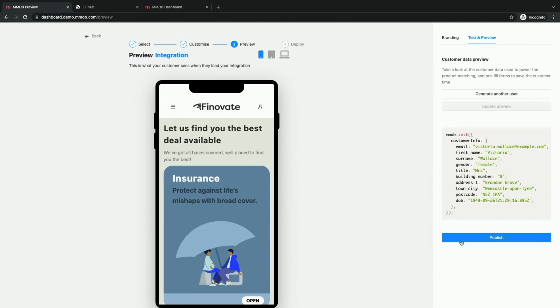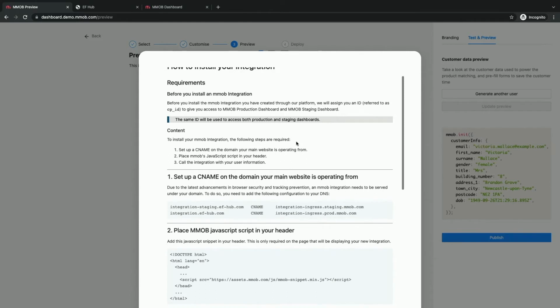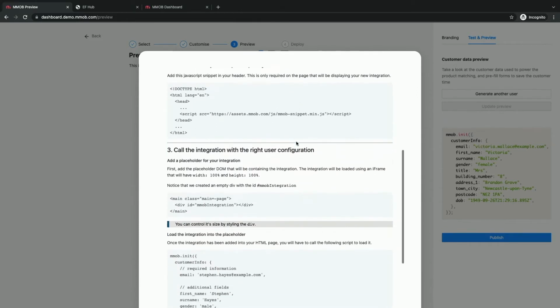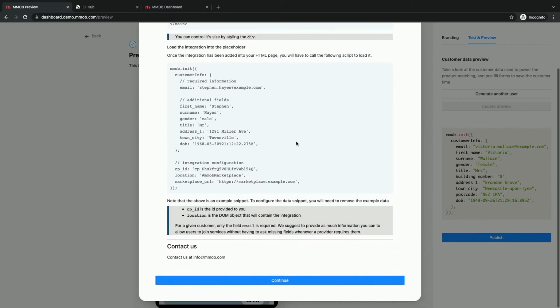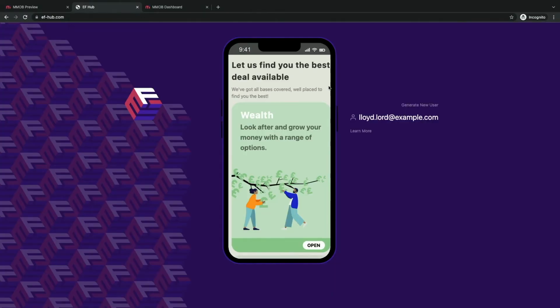So let's take a look at an actual deployment. There's probably some CTOs here in the room wondering, well, how long does it actually take, given the limited time and resources that I have available? Well, we've made it really simple. With a single snippet of code, it can be deployed by a junior developer within just a couple of hours. So by the time you get back from lunch, you'll have unlocked all of the different products and services. It's making your CFO and your CEO very happy with the new revenue streams that you've made available. So let's take a look at an actual deployment live.